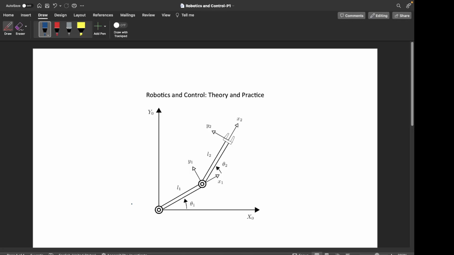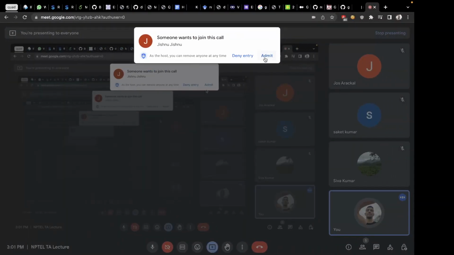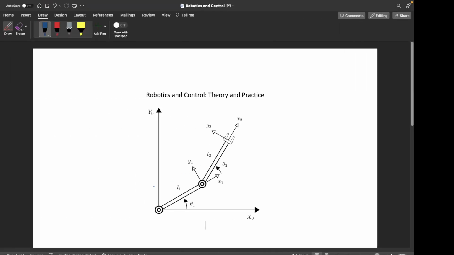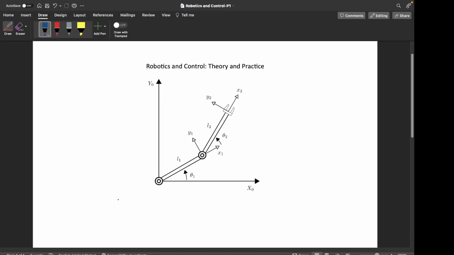Okay, so since the lectures for this course have finished, we will start discussing a few concepts from the earlier part of the lectures, basically weeks 1 to 4, because they have some of the fundamental concepts of this course on robotics and control. So briefly, that would be the agenda for today. I will discuss two-link manipulators, inverse kinematics and forward kinematics, and also control of manipulators while following a trajectory basically.